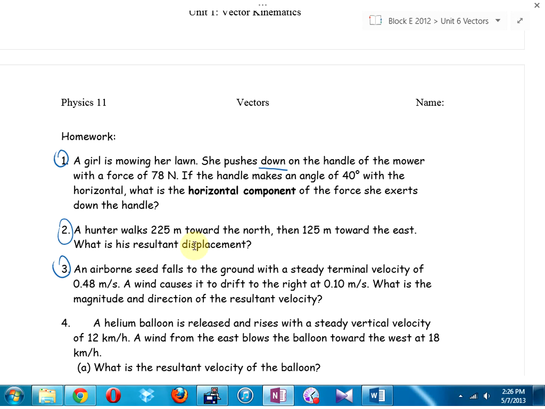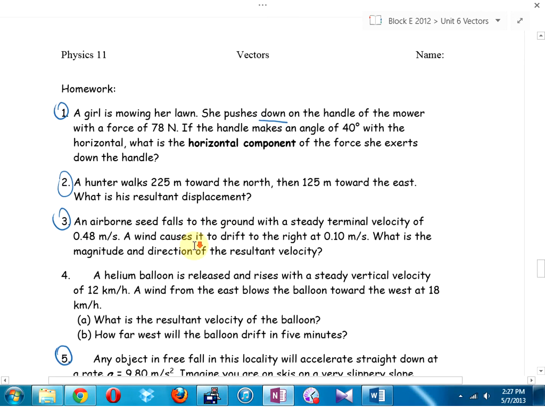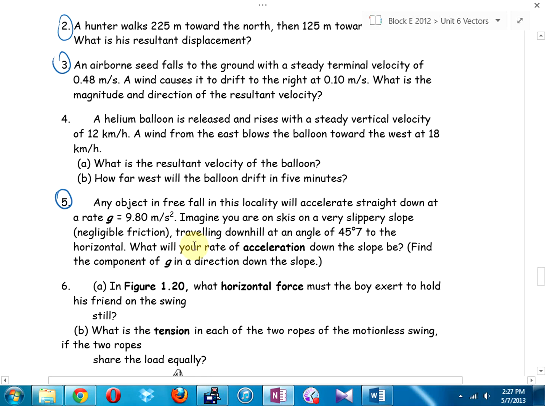Number 1. What word did I underline here in number 1? Now that's going to be important because instead of Fy pointing up, you're going to have Fy pointing down. I think the normal force is going to get bigger. I'll see if you can figure that one out. I didn't do one like that with you. See if you can figure it out. Number 2, fairly straightforward. That's actually a nice review. Number 3, fairly straightforward. 5 is tricky, but you might be able to figure it out.